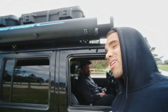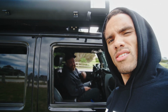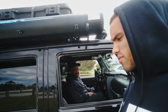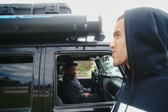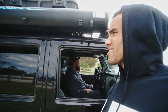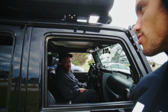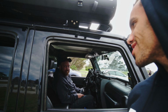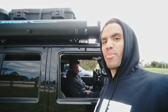This ferry ride's about 2.5 hours. Ferry doesn't leave until when? 4:30. What time is it now? It's 12:30. And we have to leave the Jeep here to hold our line in place, so we can't leave the Jeep because we have all our stuff on it. And so here we are. That's okay, because we're overlanders. We're fully prepared to cook a meal and hang out. Yeah! Take a shower. Yeah, we can take a shower, we can show off in front of everybody, make people jealous.